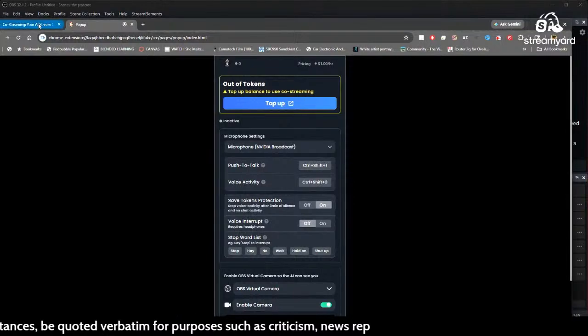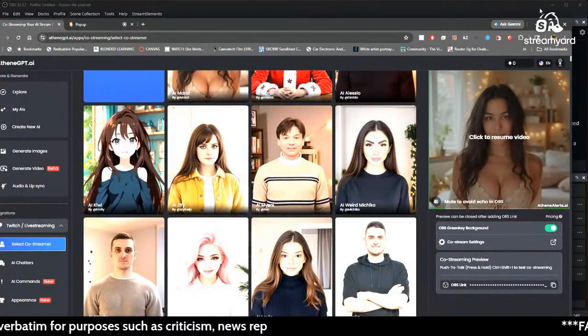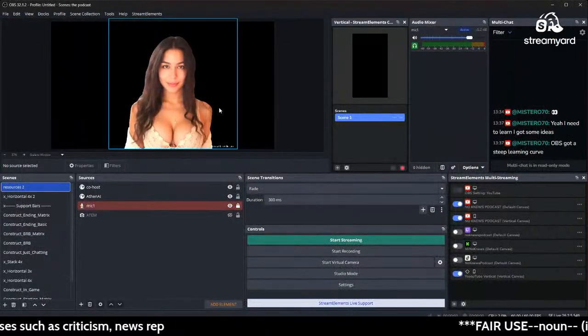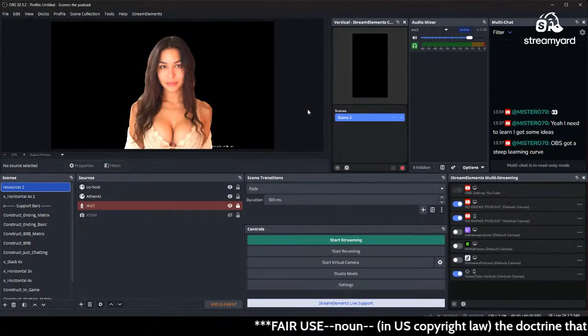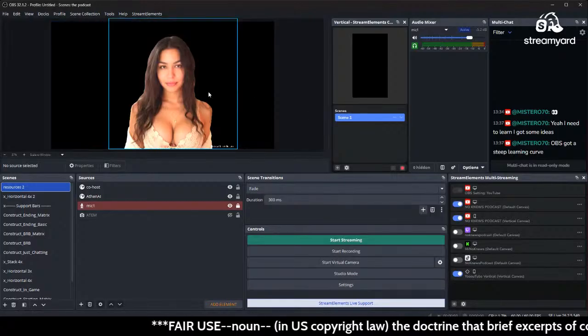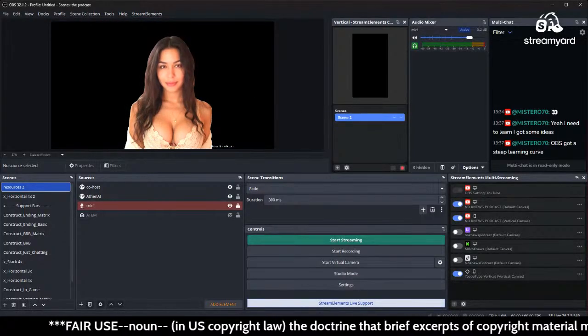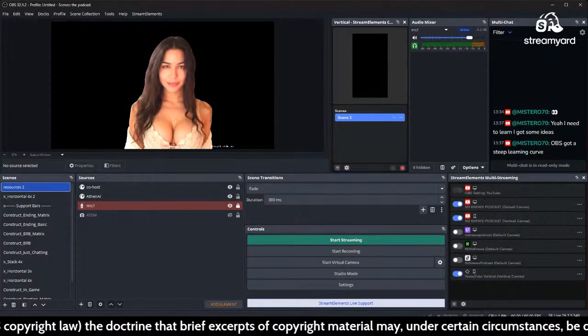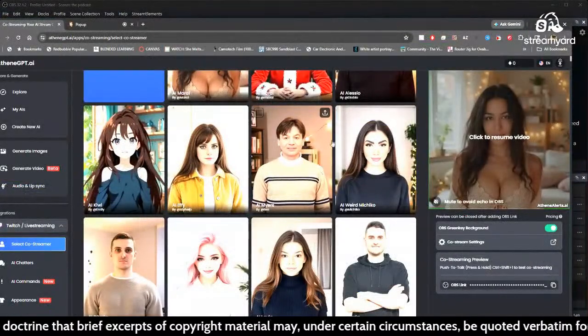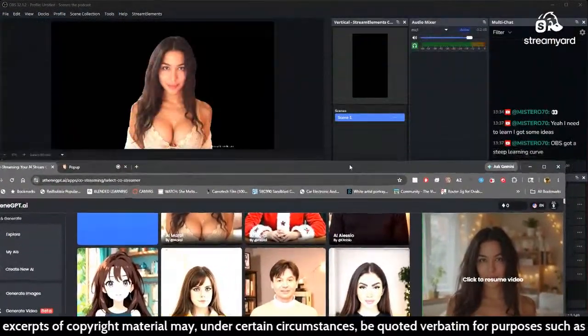You need to do this, you need to do that. And she would chat back and forth. I wish I had known that I wouldn't run out of tokens. But yeah, I might sign out and sign into another account just so I can get it working again. But we can go through and select different AI co-hosts, which is wild to me, because I would have never thought that was possible.